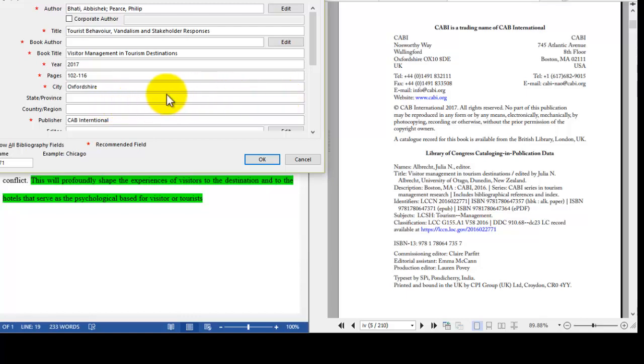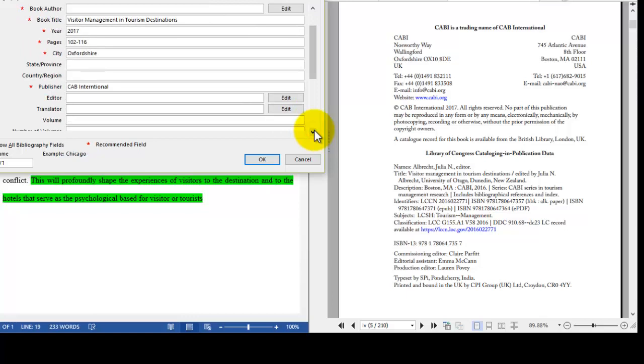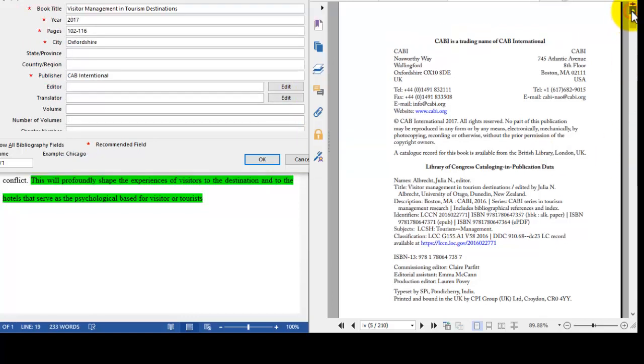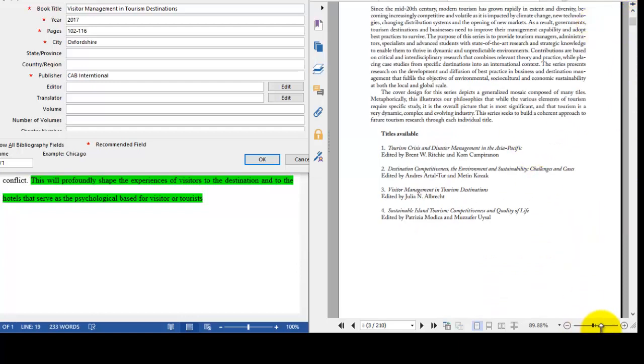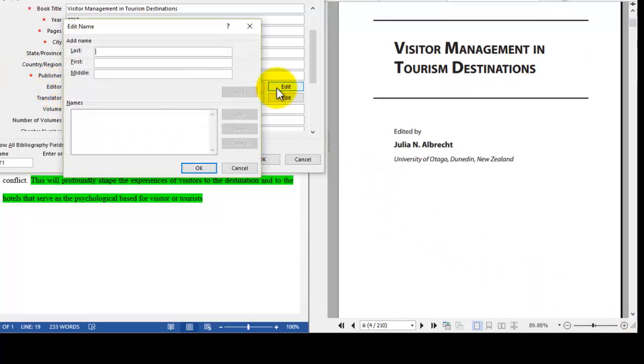In the UK, that one is the one here. Okay, so what happens is we finish with this, but then the book is an edited book. So you go and look. Yes, the editor's full name is here. Edited by, so we look at editor. Then we have translator and others, so depending on the document you're using.